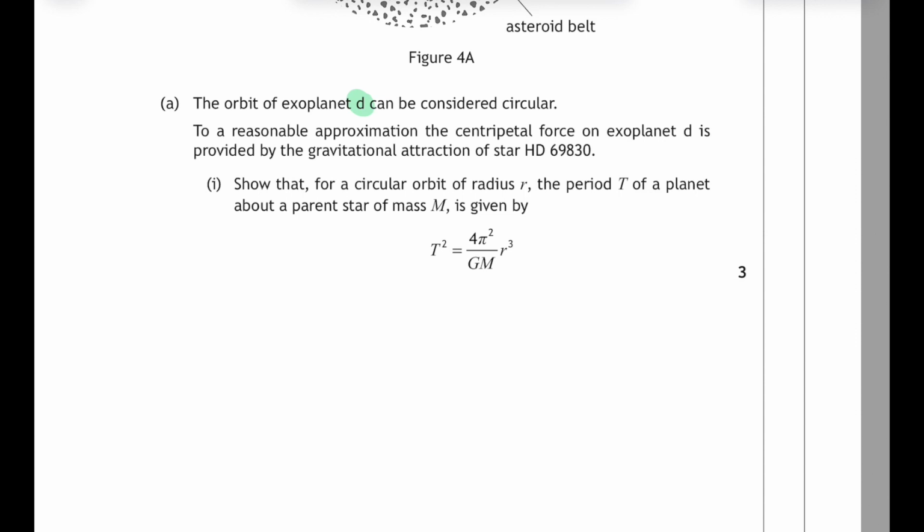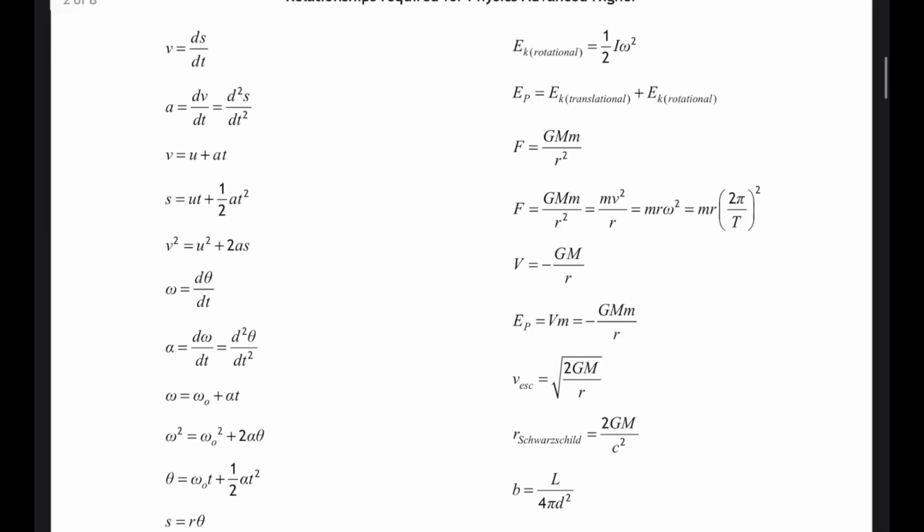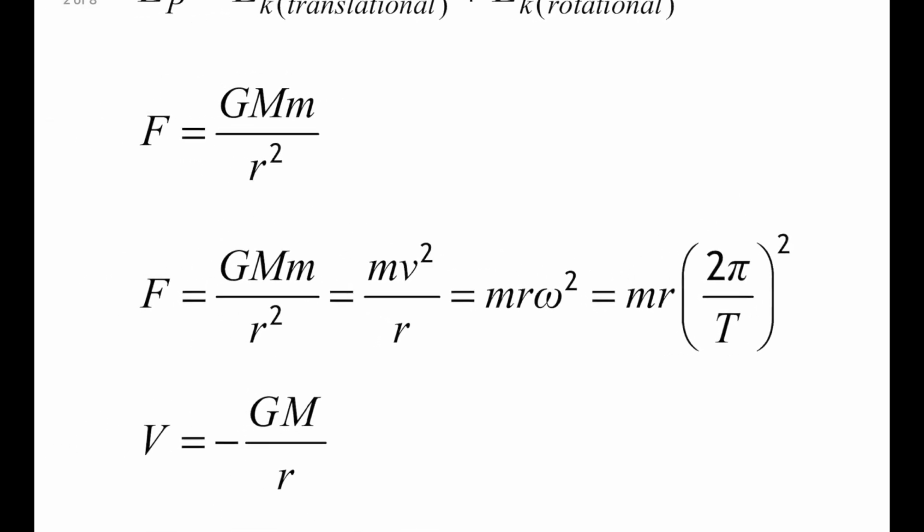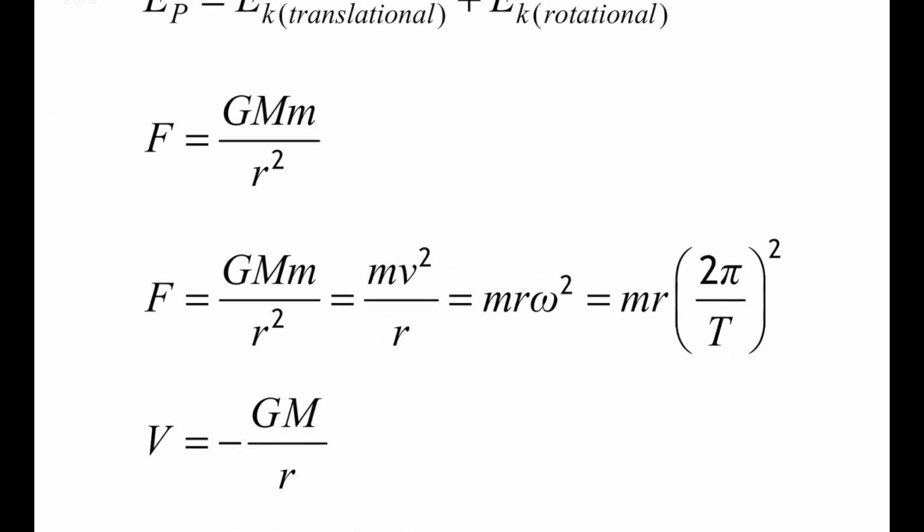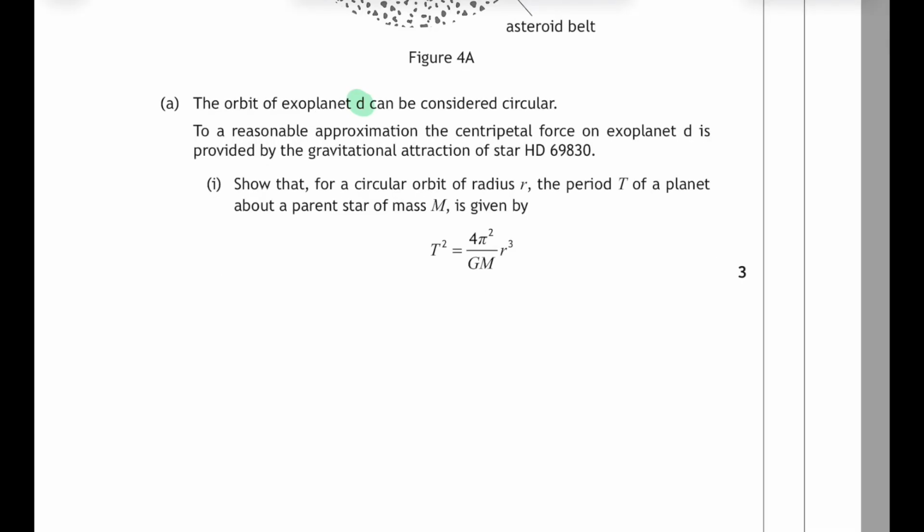Now, you may have seen that relationship before. You might even have heard of it being referred to as Kepler's third law, but it is not on the relationship sheet. But this monster is on the relationship sheet. In fact, it's only a recent addition, and it's equating the gravitational force with the various forms of the centripetal force relationship. That's all we really need here, but that wasn't added to the relationship sheet until 2019. So back in 2018, you had to do this the long way.